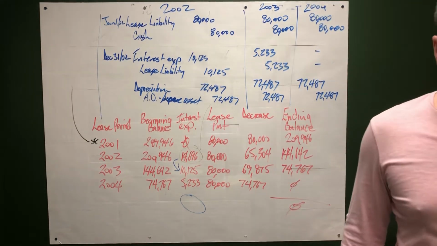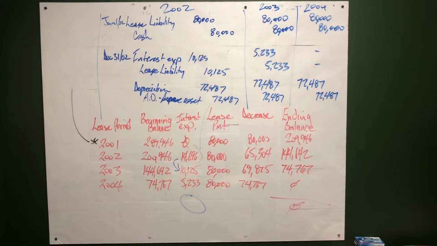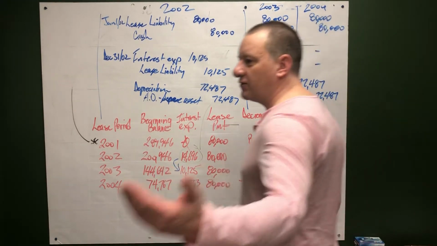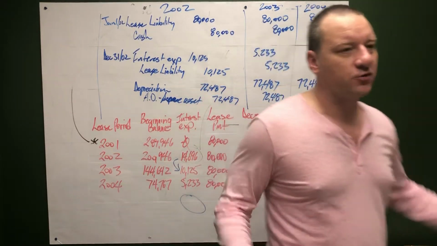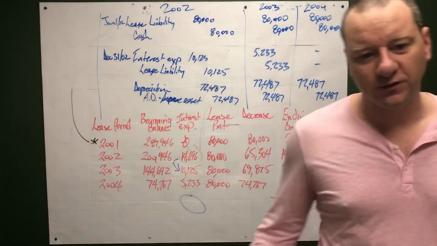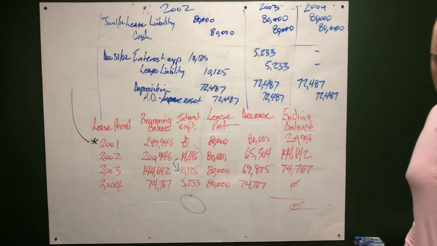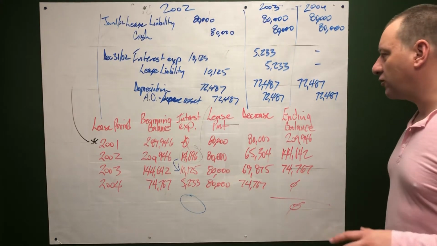Finance lease versus operating lease. Guaranteed there's going to be a finance lease on the question. Why? Because finance leases are a lot harder. Operating leases, you just take what your lease is, divided by the payments, and you debit rental expense, credit cash. We're not doing that. It's too easy. Again, we've got to determine, is this a finance lease or an operating lease?